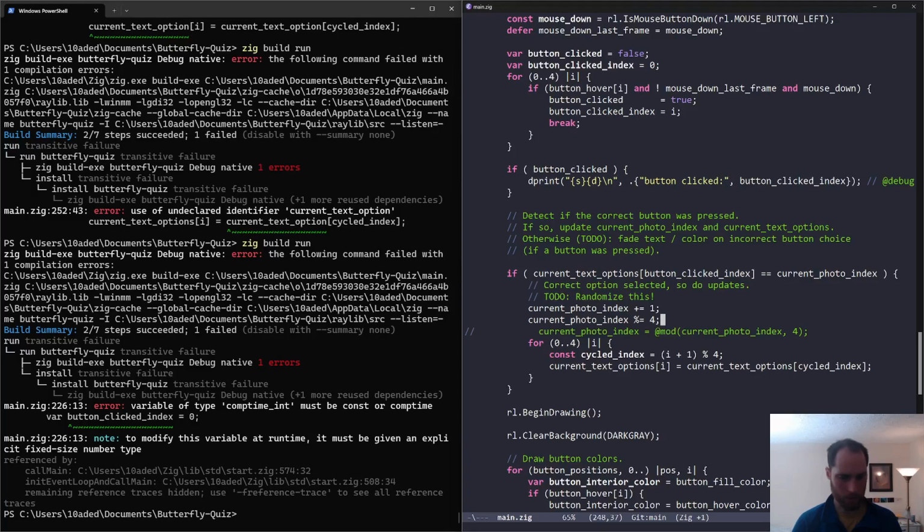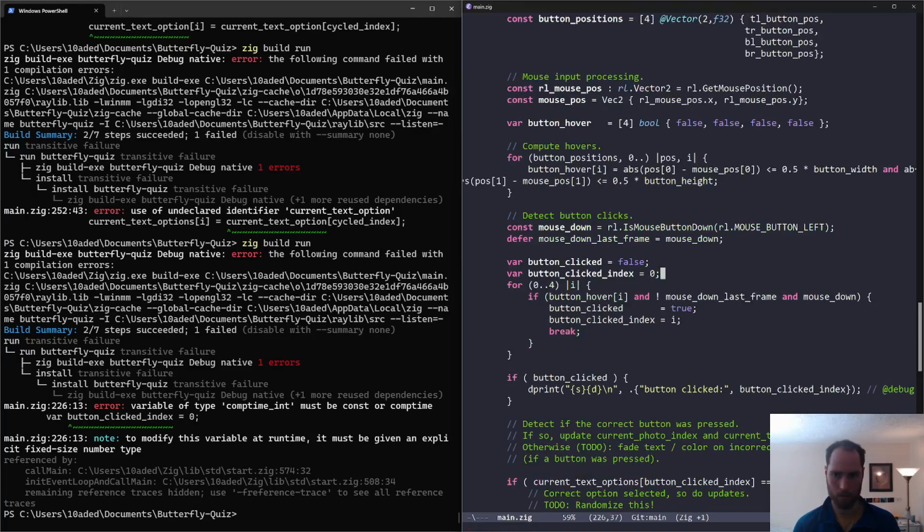A variable of type comp_time int must be constant comp_time. What's this one? Oh, I see. I didn't specify the type.